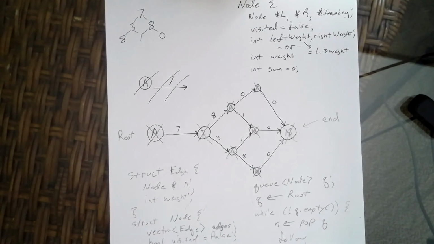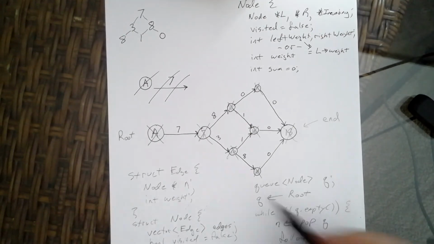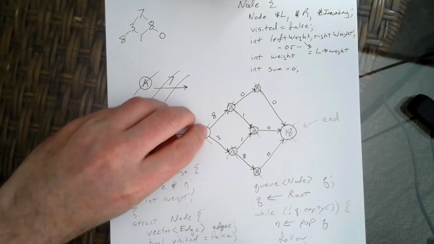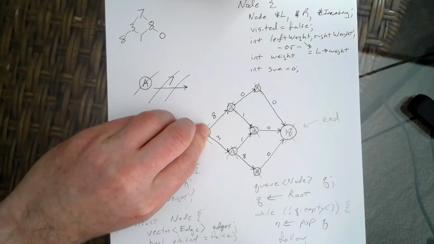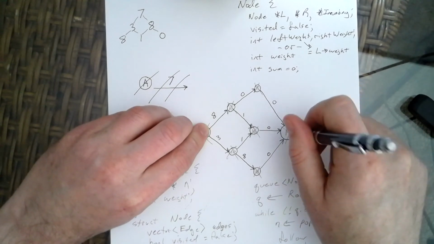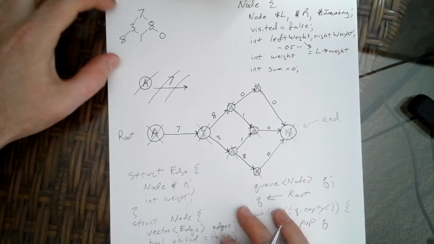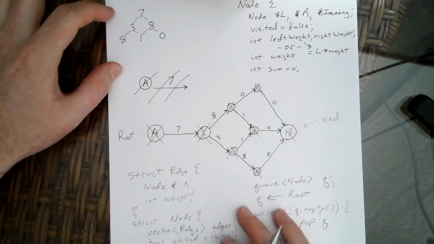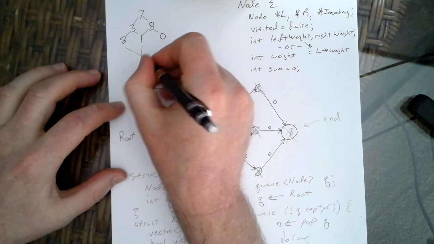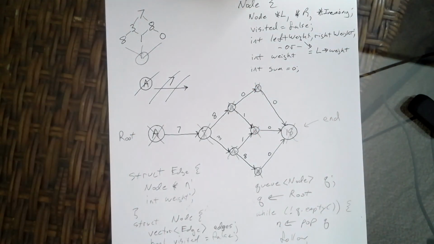Anyway, that's just basic Dijkstra's. You don't have to have this structure. You could do it with the weights in the nodes. You just have to follow the edges. You don't actually have to have this part either. You could just add 7 onto the end and skip that part. But you do kind of need the nodes. You need this end structure so you have an actual end. That's one of the tricks that was missing from the instructions, or they were leaving for you to figure out: what do you do with the fact that there are so many endpoints? There's not really. You just have to build a fake endpoint onto there.